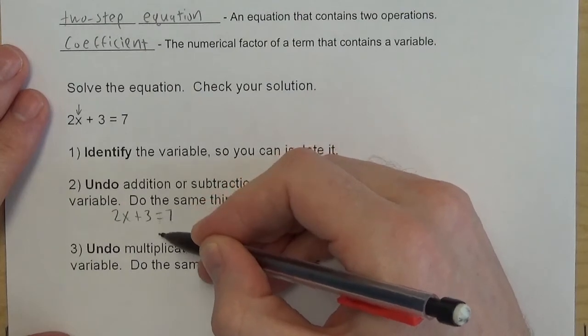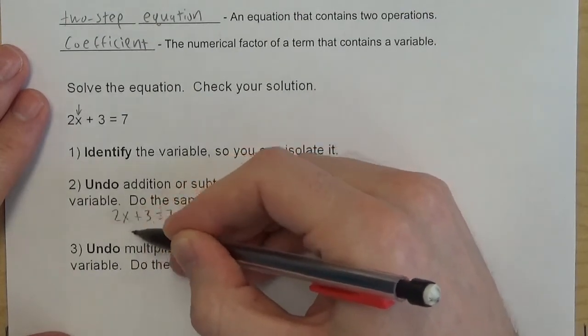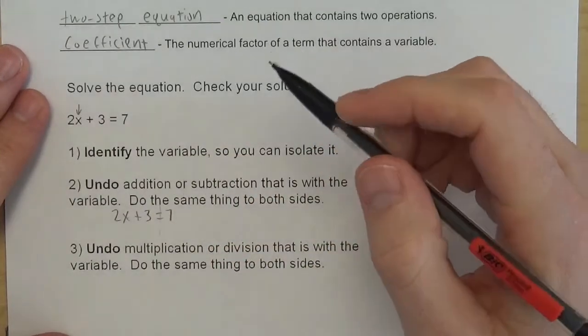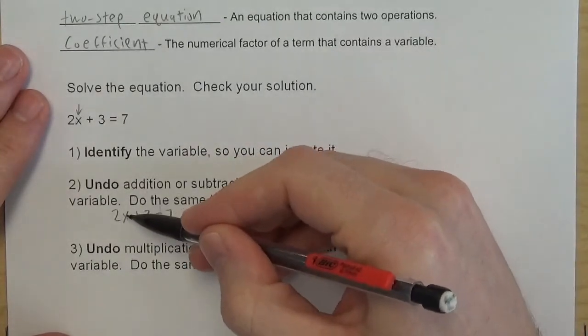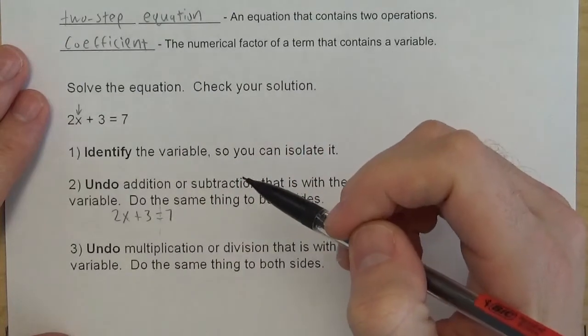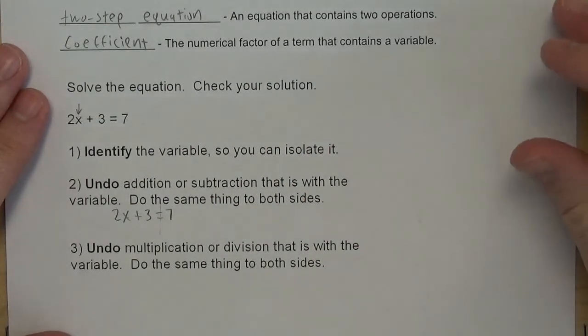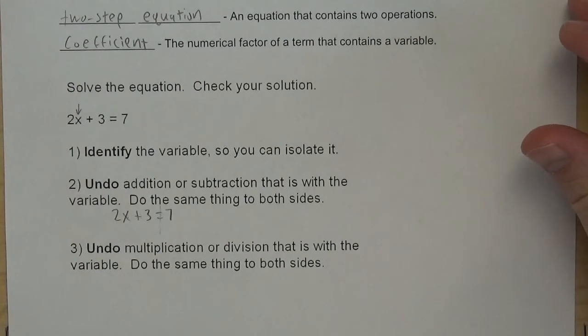This is on this side of the equation. An equation is separated here by the equal sign. So over here we have 2x plus 3, and over here we have 7. Those 2 sides are equal. In other words, 2 times something plus 3 equals 7. And we might be able to figure that out with mental math, but what we're practicing here is using inverse operations to isolate x to figure out what it equals.